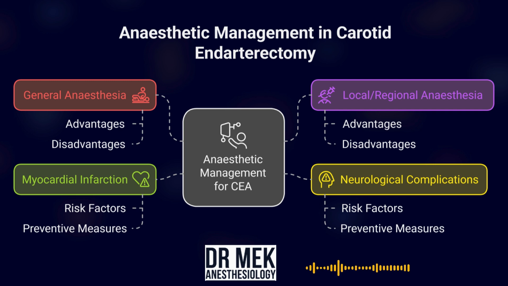Let's start by breaking down general anesthesia. What are some of the advantages that make it suitable in CEA cases? One major advantage is cerebral protection. Many anesthetic agents we use in general anesthesia can reduce the metabolic demands of the brain, which is beneficial during carotid cross-clamping. It offers that extra level of protection, essentially putting the brain in a state of reduced activity and minimizing the risk of damage during that critical period.